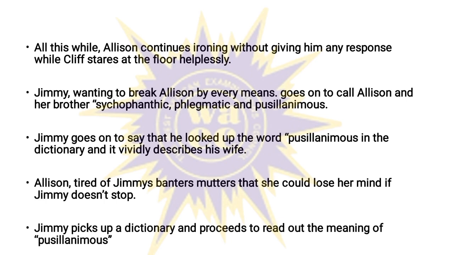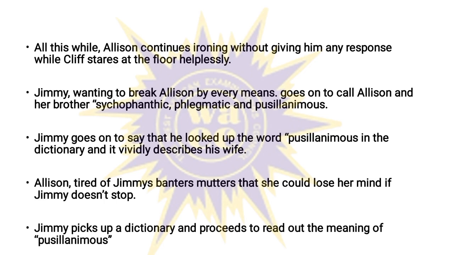He goes on to call Addison's brother sycophantic, phlegmatic, and pusillanimous. Like, you need to check your dictionary for this. These words are, I don't know if I will say it now, and YouTube will say something about my page. I'm just growing the page, okay? So please check these words yourself, and you'll be shocked that a husband will call the wife and the wife's brother these names, right?